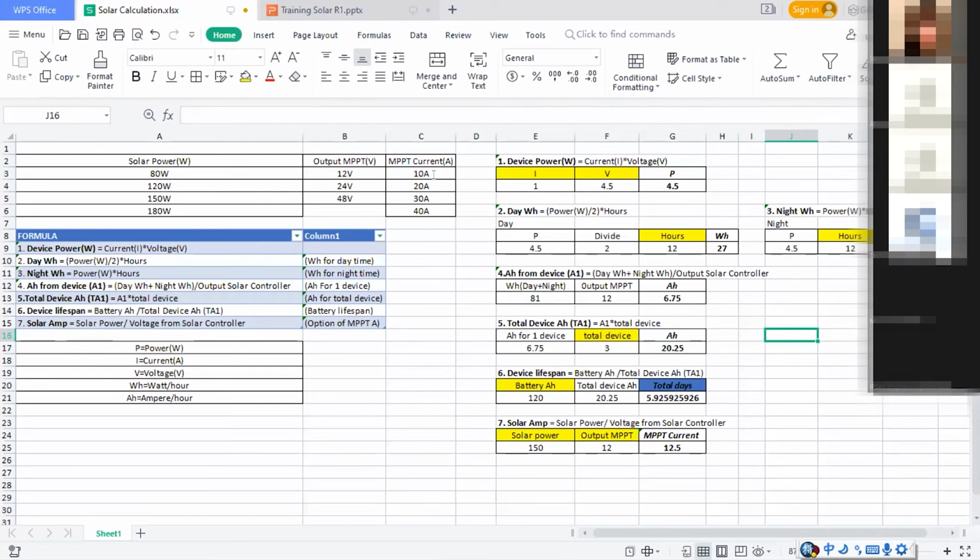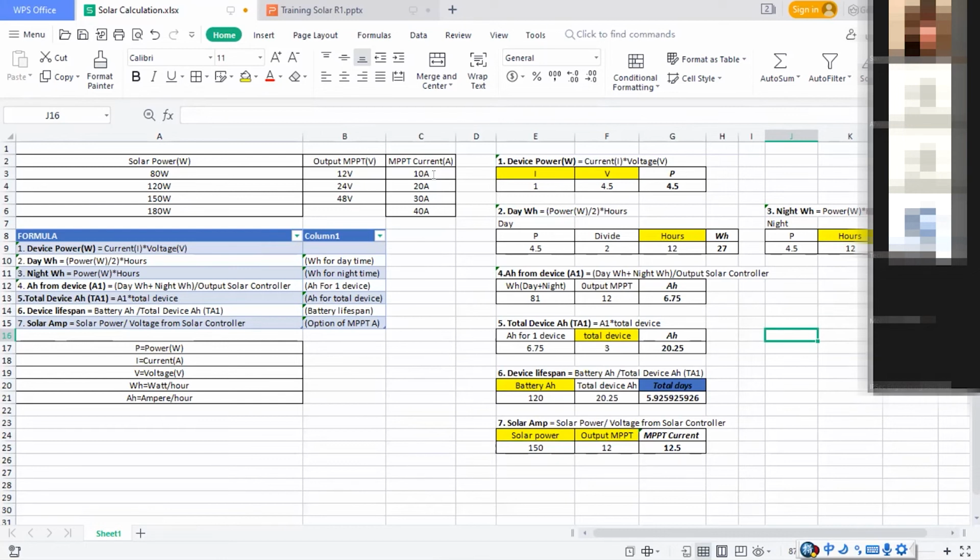Okay, what's the charging rate for the batteries? From empty battery to full charge, how long will it take? Okay, this one is based on sunlight. For example, for a day, maybe 4 to 5 hours of sunlight will give the full solar power.